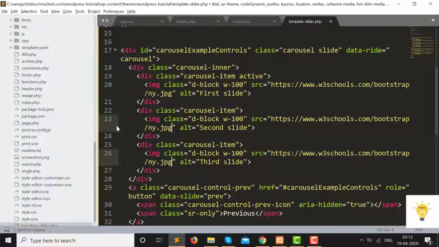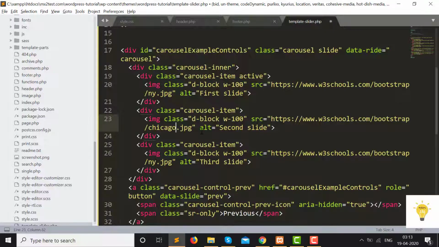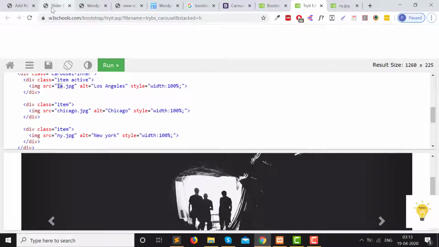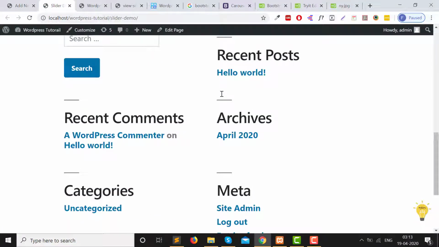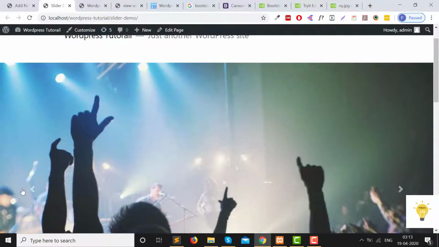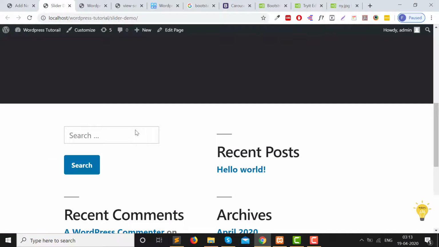Copy this one. One is Chicago, and another one is LA. Let's try it. Let's see. Now what happened? I hope it is working now. Yeah, it is working.